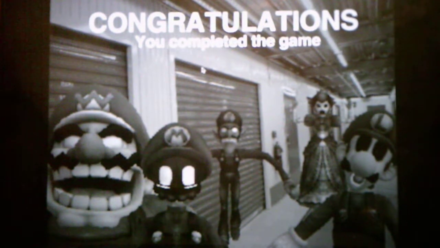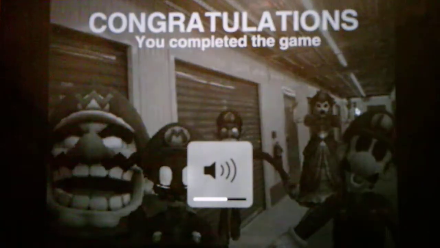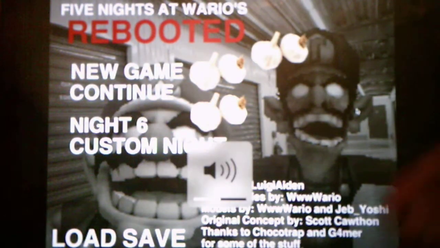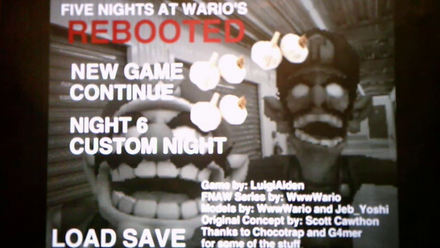Alright, so it only took one try for me to beat the 5-10 mode. It was hard, but we beat it right when I ran out of power. And then I beat Night 6 in the last video with only 12% of power left. So I was able to beat it. Glad I could. We get more garlic! Nice! So now we have 6 pieces of garlic total for beating Night 5, Night 6, and the Custom Night. Alright, so that's pretty impressive now. Anyways, I will end... There you have it. That is Five Nights at Wario's rebooted for you. I will end my video here. Thank you for watching, everybody. Please hit the like button. And also comment and subscribe. I appreciate all the support you have given me. Hit the bell to receive all notifications of upcoming videos on my channel. And I'll see you in the next video. Goodbye.